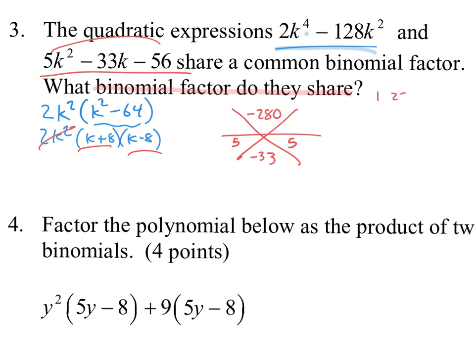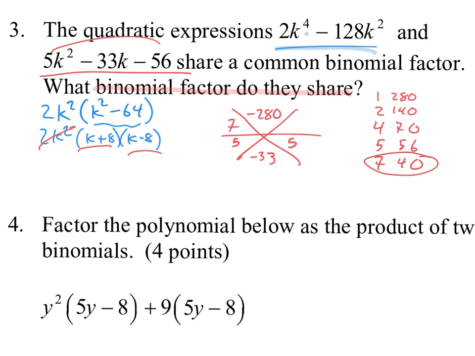Well, it's kind of a big number, so I'm just going to start listing my factors. 1 and 280, 2, 140. 3 doesn't go into it. By the way, I know 3 doesn't go into it because if I add up all these digits, 2 plus 8 is 10, plus 0 is 10, and 10 is not divisible by 3, so 280 can't be divisible by 3. But 4 does go into it, so I could do 4 and 70. 5 goes into it. What's 280 divided by 5? I'm going to a calculator now. Oh yeah, that's right. That's how we got there. 5, 56. If 3 doesn't go into it, 6 can't go into it. But let's try 7. Yeah, 7 will go into it. 7 and 40. And I think we just found our culprit. I think it's 7 and 40.